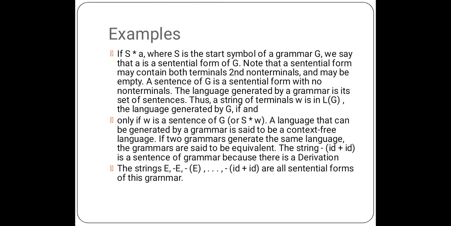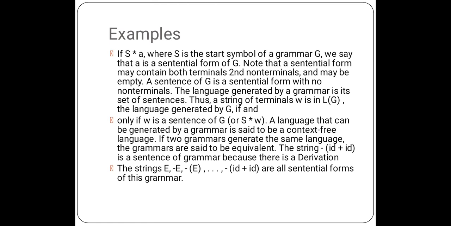One more example. This is not an example, but a concept that we have to understand. Here I am using S asterisk A. In this we have two symbols, S and A. S is going to be the start symbol and A is going to be the input string that we have to derive.